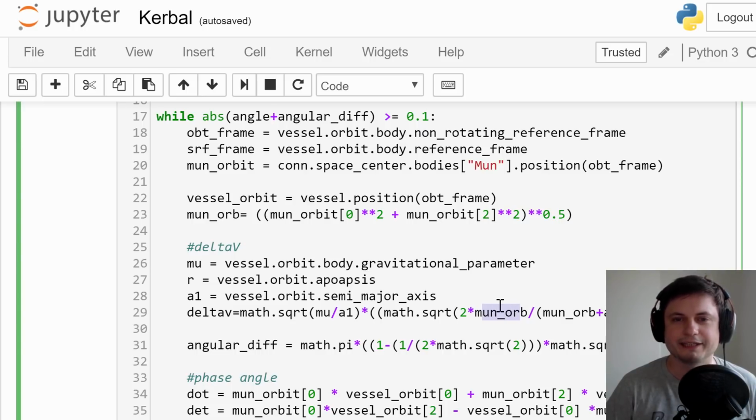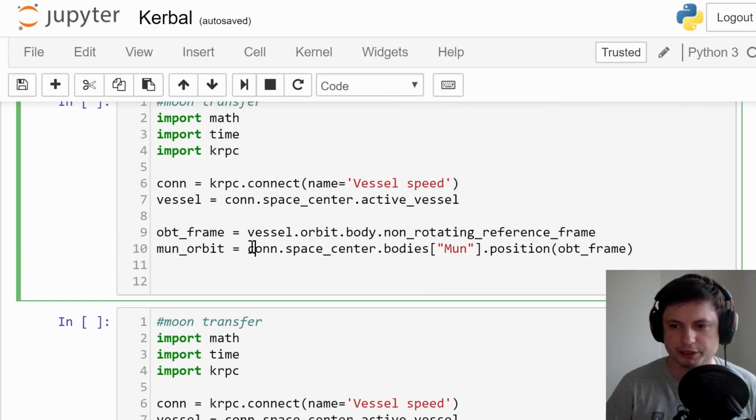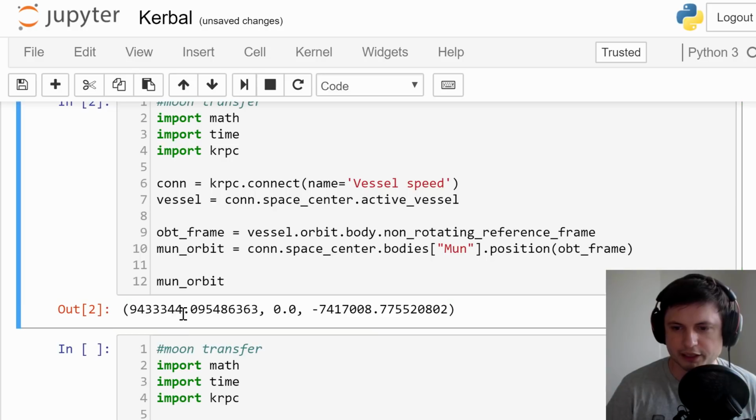Now, you can actually just take the value from Wikipedia, but I decided to use a formula for this, which is also in the game, by accessing the bodies, which is how you access all of the different planets and different moons in the game. And the reason I wanted to do it this way is because this way you can then apply it to any other object. Like, for example, if you wanted to go to Duna, you would just change this to Duna. And that position or orbital frame will give us, let me just show you what it does. It will give us this value right here.